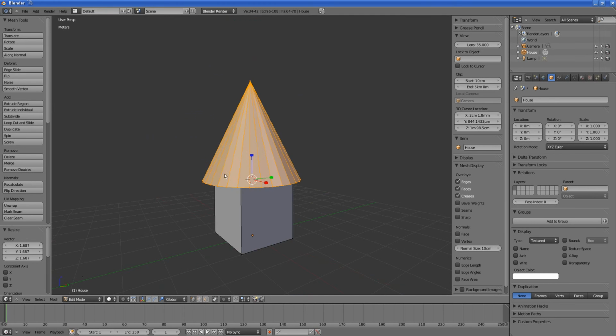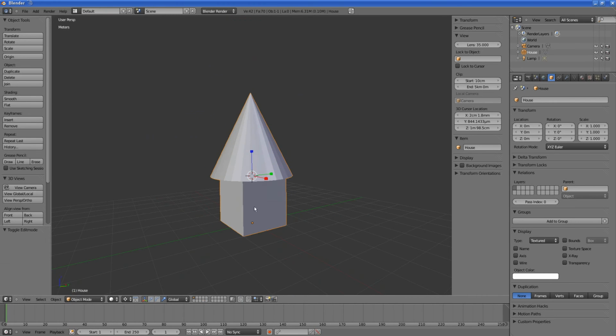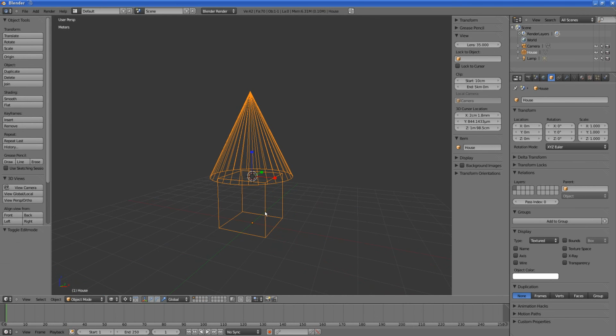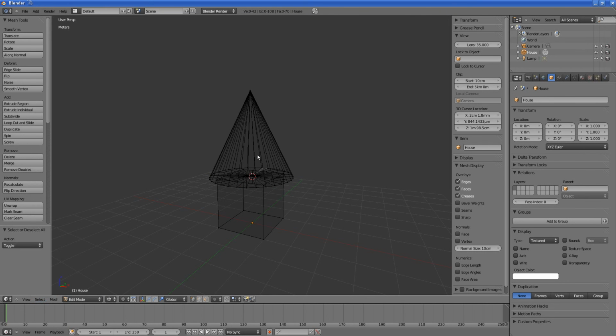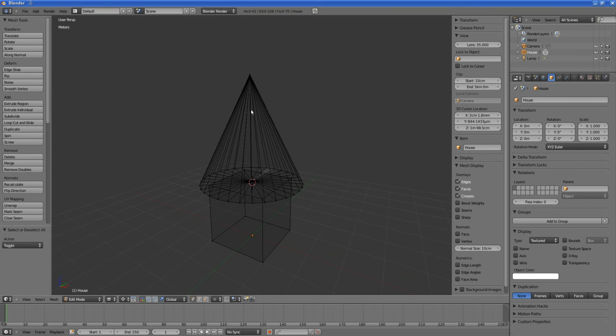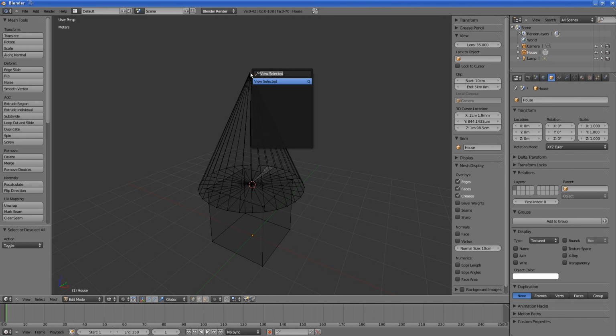Alright, so I have something like this, and let me switch back to the object mode. So you'll notice that this cube and this cone is a single object. Now what if I want to separate the cone and separate the cube? So let's see how to do that. Let's deselect everything. Blender has this feature in the mesh edit context. It's called selecting linked vertices. So basically move the mouse on top of one of the vertices, and press space to get the operator search menu and type linked.